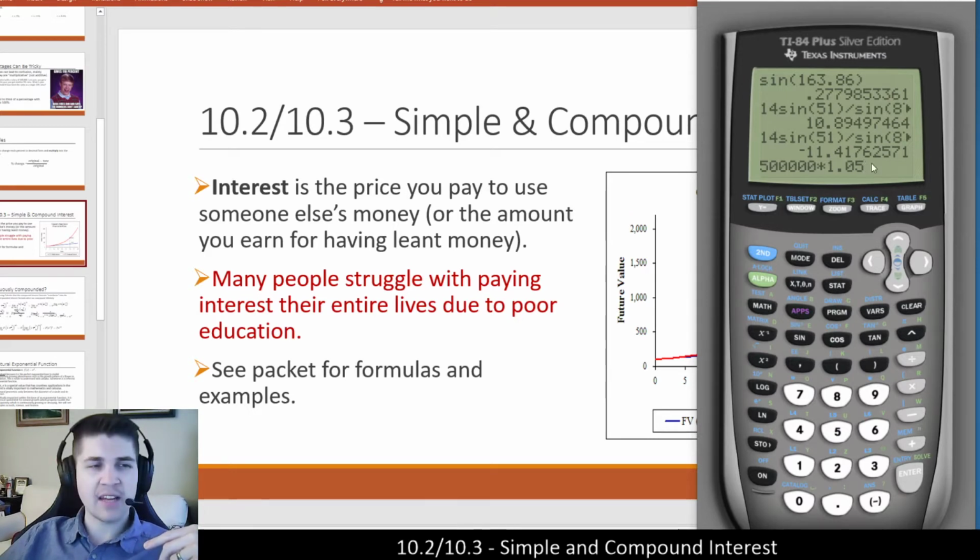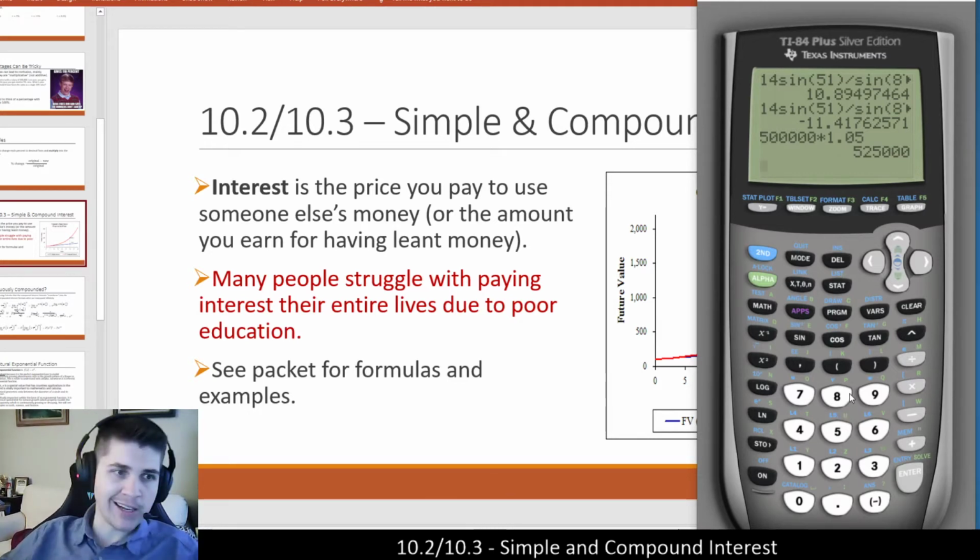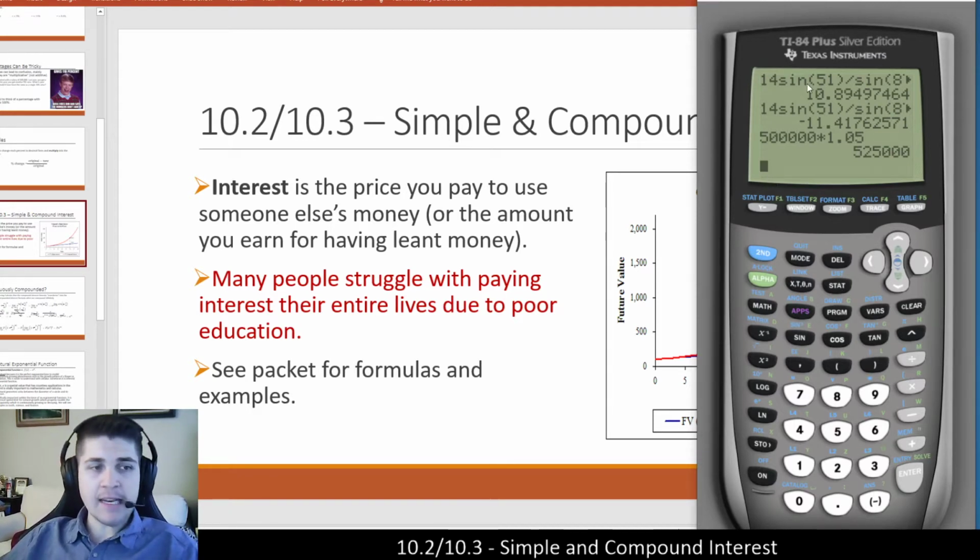And remember, like with the tips from last video, we can figure out what 5% growth is by multiplying by 1.05, basically 1 plus the interest rate, which would give me a direct growth of $25,000. So basically, if I don't pay off that loan at all, I'm going to owe $525,000 after 1 year, assuming there are no penalties for not paying it back either. In various situations, there could be other financial factors to take into account. But basically, this account will grow by $25,000.